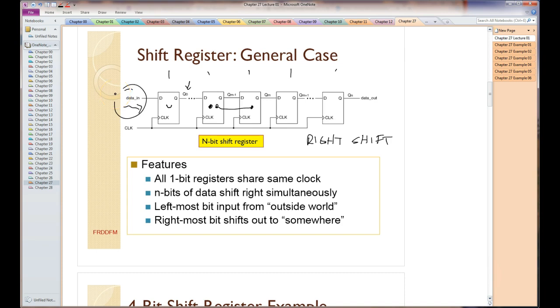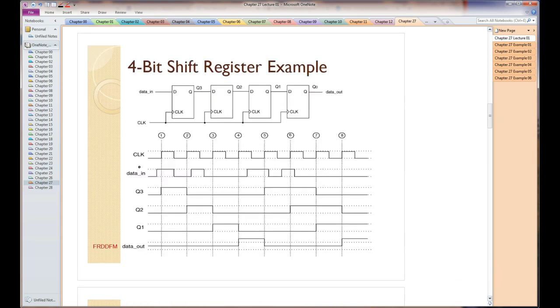This bit comes from the outside world. It has to be provided. This bit here before the shift is something, but once you shift it, it goes away, so that bit is lost. This is an example of a 4-bit shift register, once again shifting right. Here's your data coming in from the outside world, and here's the data of the last bit right here. On this clock edge, this data right here gets latched into register Q3. At the same time, data from this Q3 here, which happens to be 0 at that clock edge, gets latched into this register, etc.